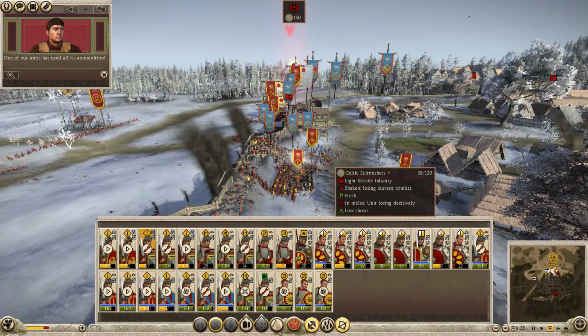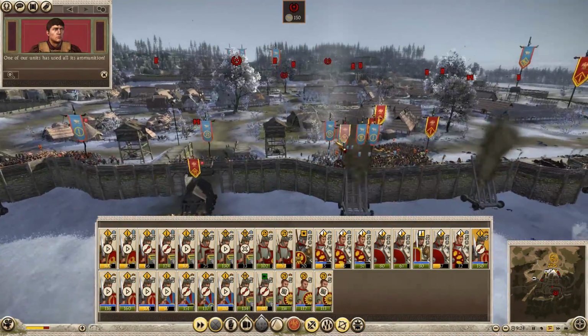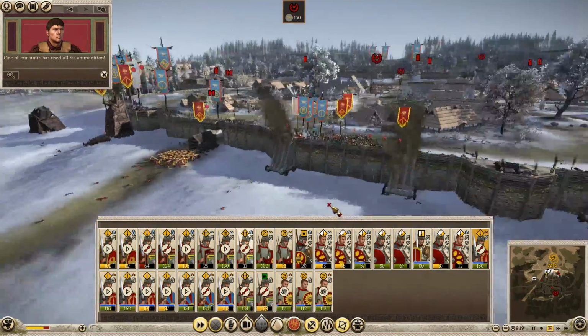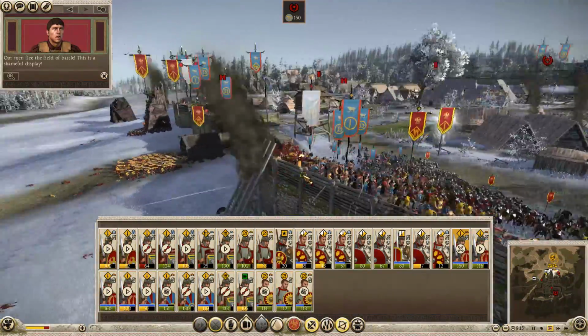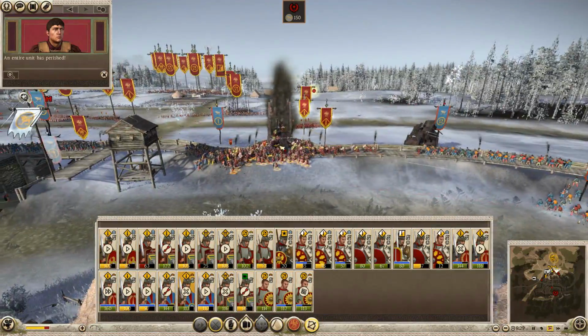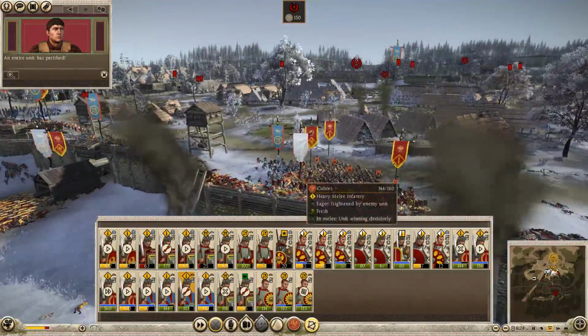Come on, get in there. Deal some damage. Can't lose these units. The bloody level 6 or 7 actually in strength. Damn it. Flee the field. Okay, so they're just instantly wiped out. Right, get these archers down, because they're doing a bit of a pain now. You guys set them down. Okay, so we are pushing, which is good.